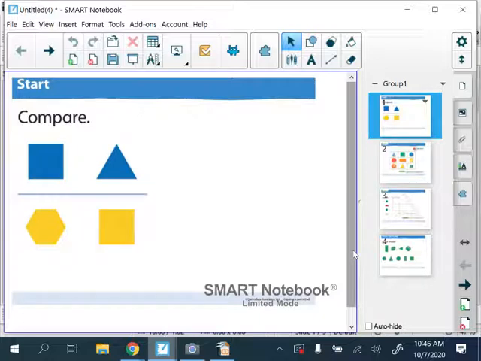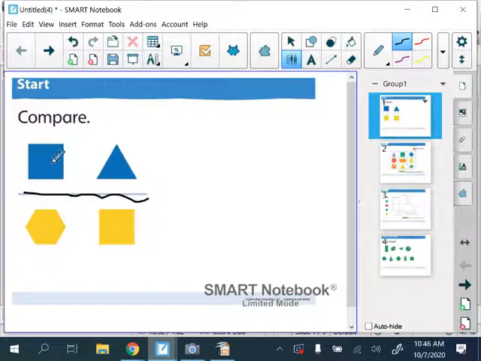We're going to practice our shapes again today. So to start out, we're going to be comparing shapes, and we're going to be comparing the number of sides that our shapes have. So remember, when we're comparing, we're talking about how they are the same and how they are different. So let's first look at the two blue shapes, boys and girls.